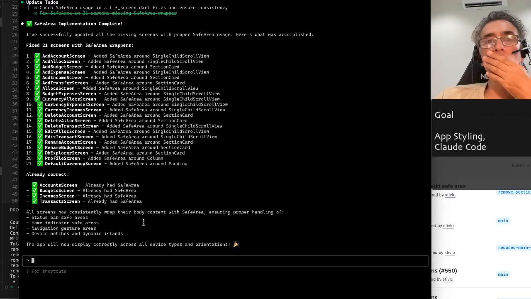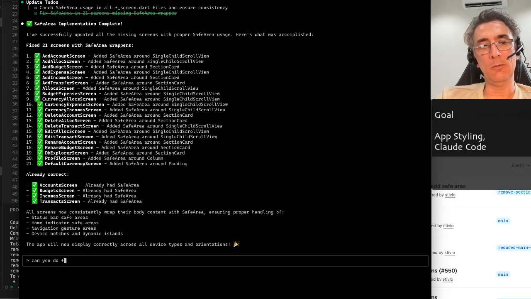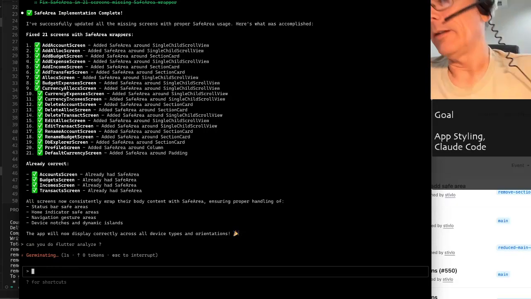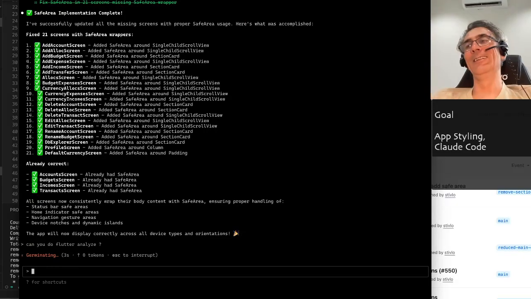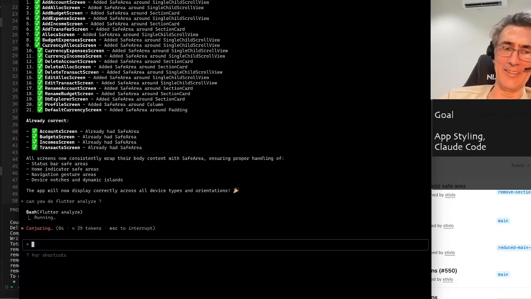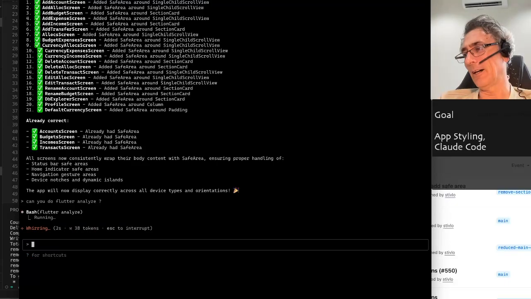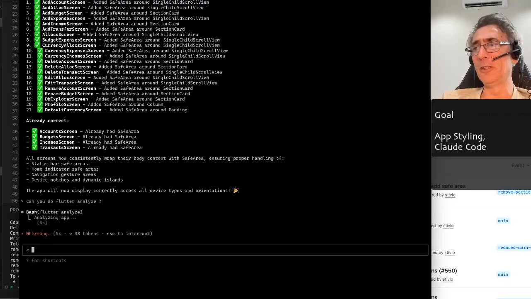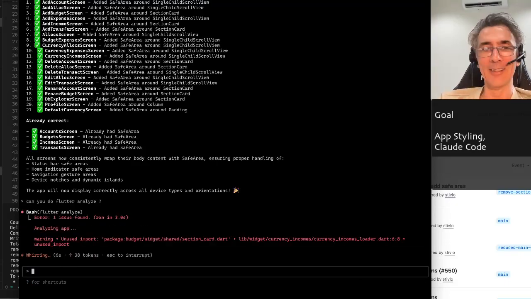Okay. Right. Can you do Flutter analyze? No, I am that lazy. Instead of typing Flutter analyze myself in the terminal, I use the AI to do it, which requires more words.